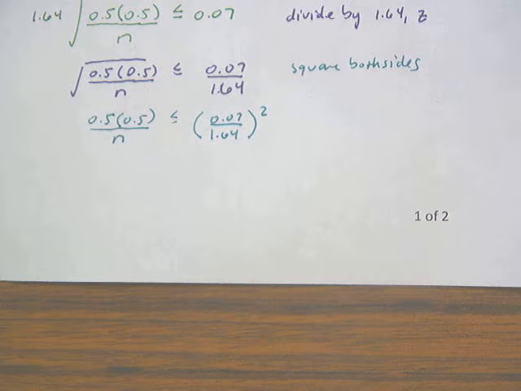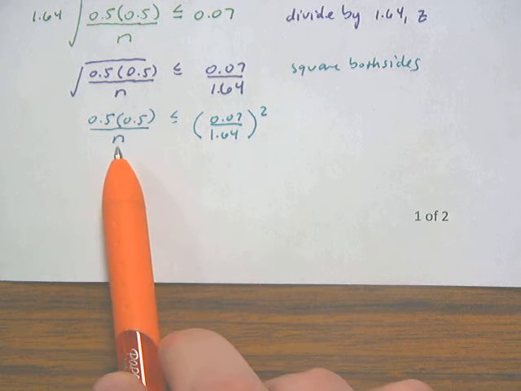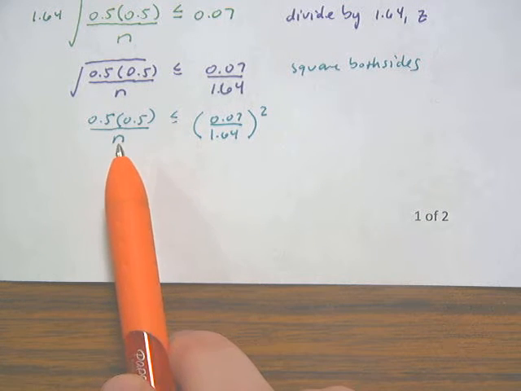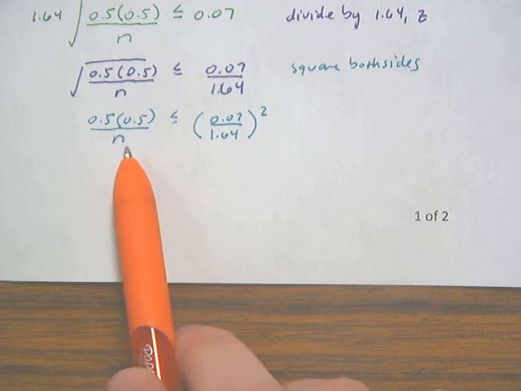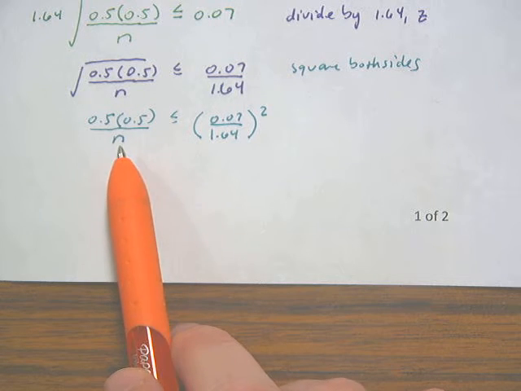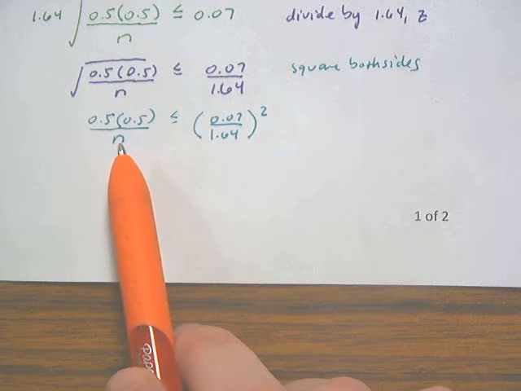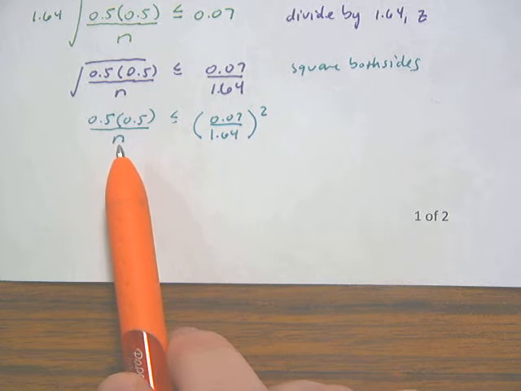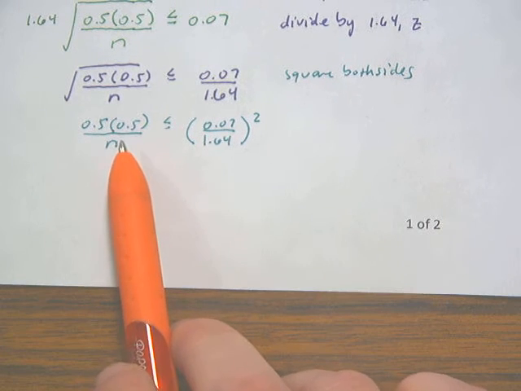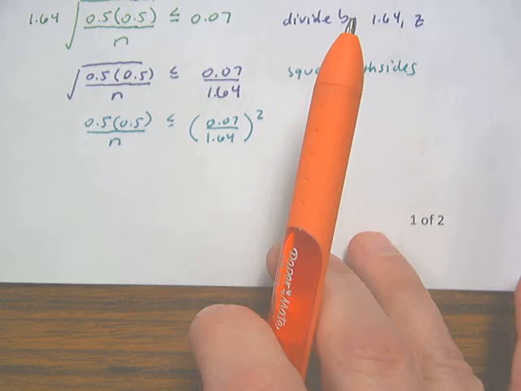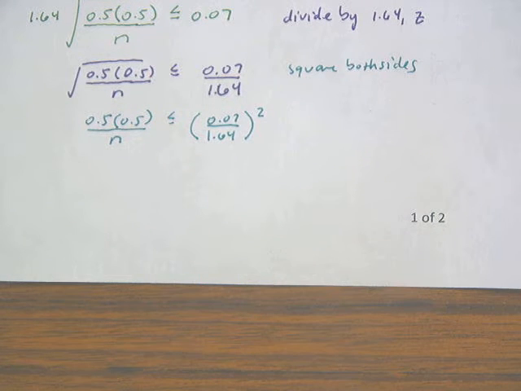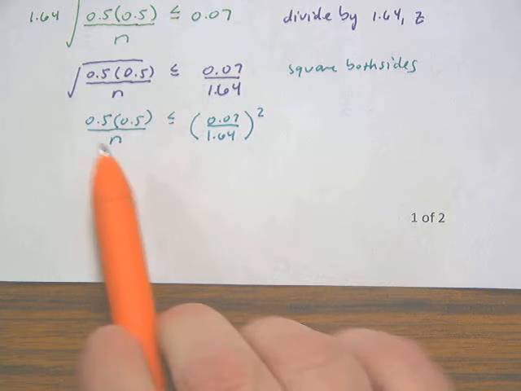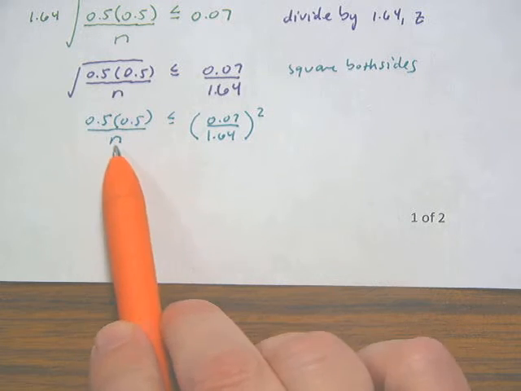Two more steps. Here's where people get stumped. I cannot solve for a variable when it's in the bottom of a fraction. You can't solve for a variable that's in the denominator. Can anyone tell me how I could get n out of the denominator? You have to flip it and do something. A lot of people think flip it, but what math is behind that? How do I get rid of the divide by n?